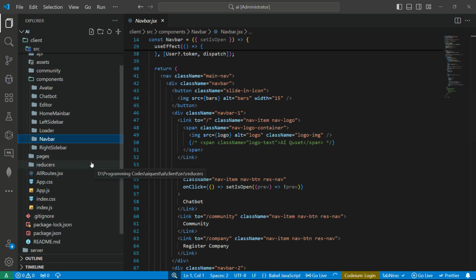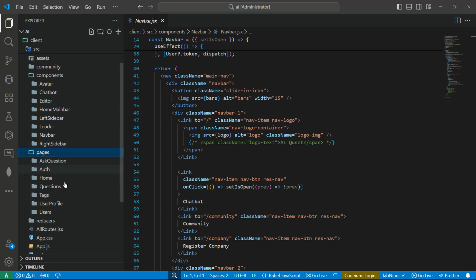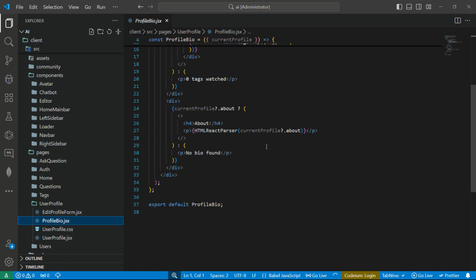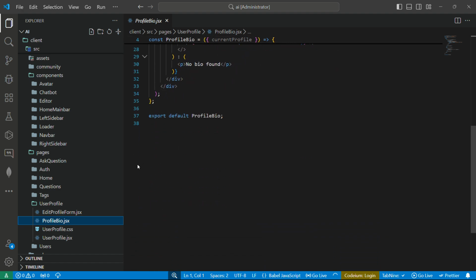If no bio or tags are available, it shows a placeholder message. You can see here the profile bio. It just displays user information such as the tags they follow and their bio and all.